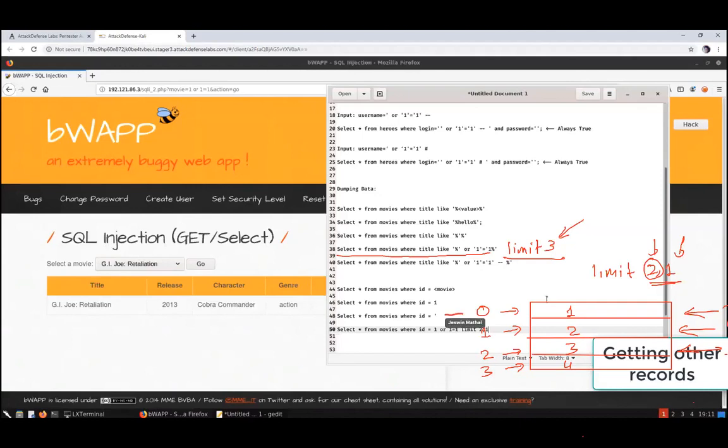Here this is the offset, we have 0, 1, 2, 3. So it is going to fetch the record from the second offset, which is this one, and it is going to fetch the number of rows, which is 1. So it is going to return this specific row only. If you have 2, 2, it is going to fetch these two and return that. This is the offset, and we can also reference it as the index in the case of a MySQL table. It starts from 0, 1, 2, 3, and based on this, it is going to return a result.